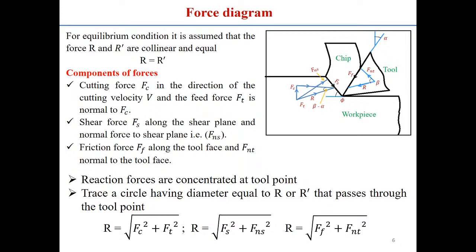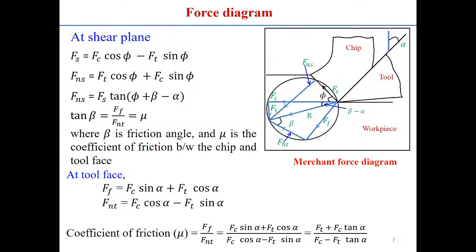There is a continuous machining process happening, so we can take a picture at a particular instant. Then you will see that it is a balance of all the force components. From this balance of force components, with the different velocity components and different force balances there, we can do the different calculations. It is better represented by the force diagram, the Merchant force diagram.